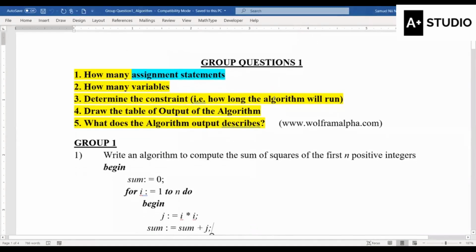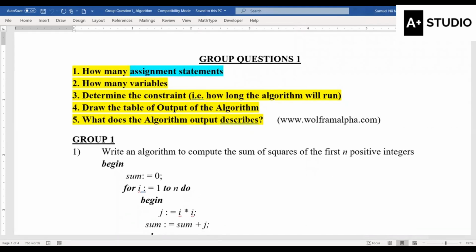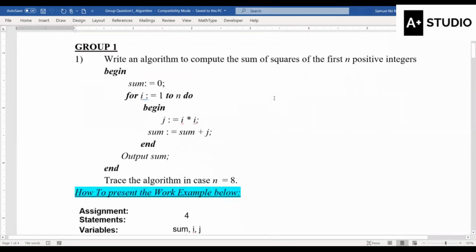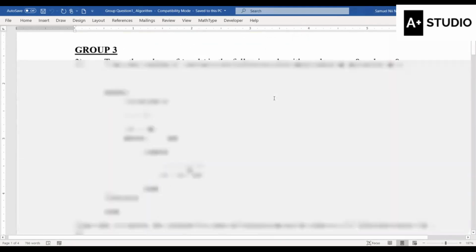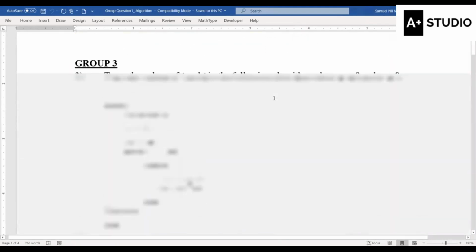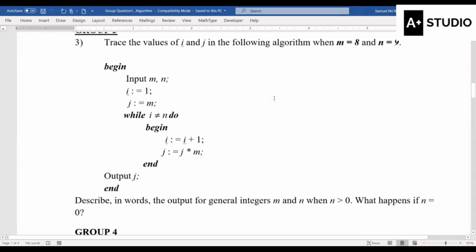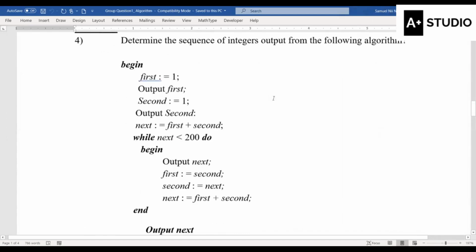Okay. So the last thing I'm going to show you is the group questions. Please, I've already sent the group questions to your reps. Okay, just take a group and take a question and solve it. This is the first group question. I've done this. I haven't done this. The question I just did a few minutes ago is this one. This is what I did. This is group 4. That's your question I just solved.